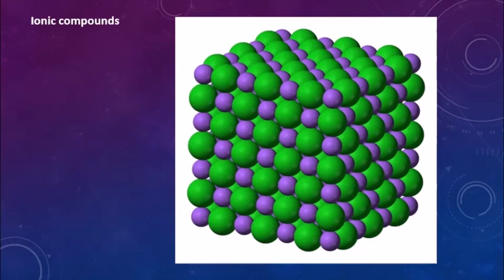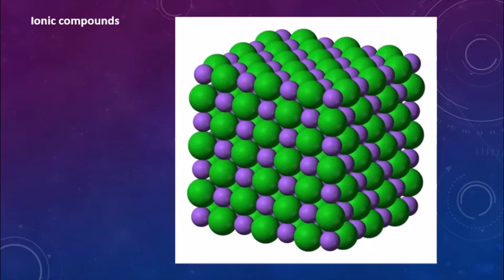Do you all remember what ionic compounds are? These are the compounds which are formed from two units. They have a cation and an anion, and that is why they are called ionic compounds. Now, as we know, the cations and anions are oppositely charged. One is positive and one is negative. So that is why they have an electrostatic force of attraction between them. And this force of attraction between the cation and the anion is called the ionic bond.